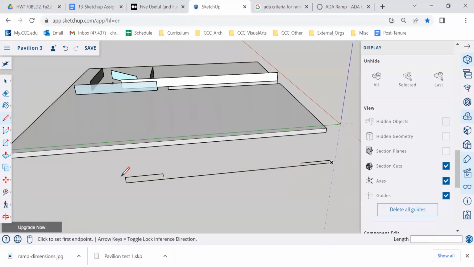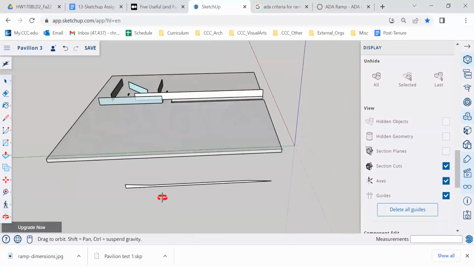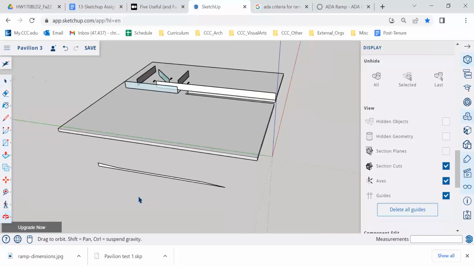Okay, so I'm going to have a ramp that goes from this top down 18 inches, and then from the bottom to this landing height. Okay, I'll draw a line also connecting the two, and that's going to be this really long landing. And I'll start to erase some of these unneeded lines. Okay, so that's the side of the ramp.